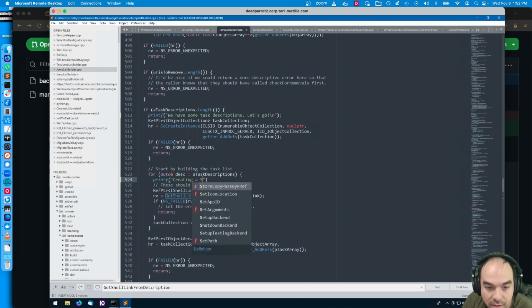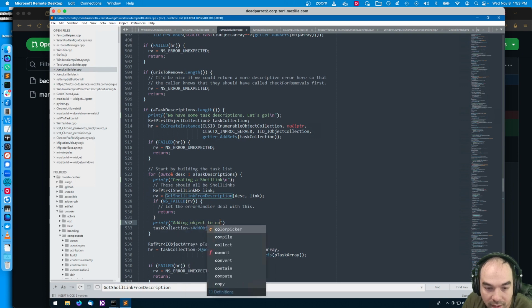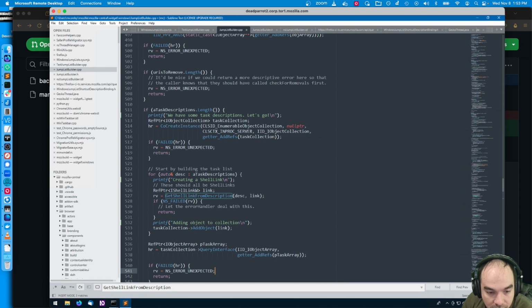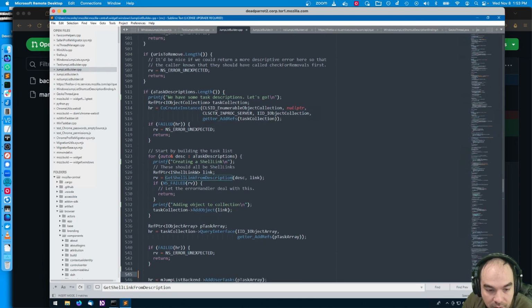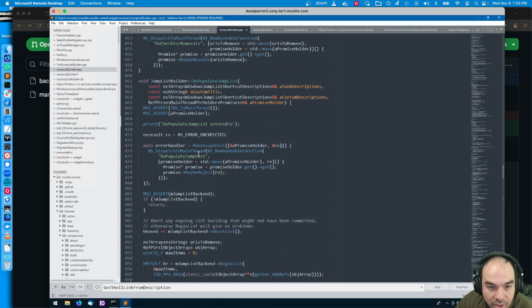Creating a shell link. Adding object to collection. And then adding user tasks. Now, if we ever bail out, that would happen here at the rejection point.